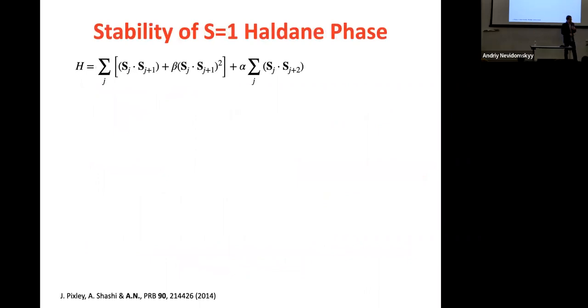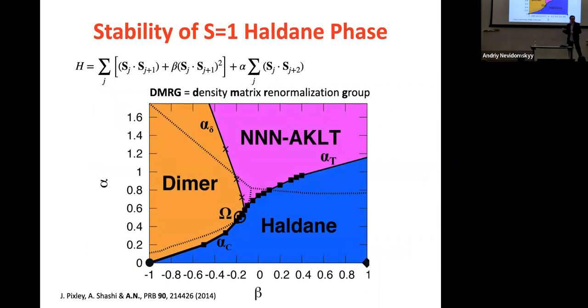Now, in some work already a long time ago, I've shown with the students in my group that in fact this Haldane phase is very stable. We studied here the behavior of a one-dimensional chain in the presence of the second nearest neighbor interaction and showed that this blue Haldane phase indeed is very stable. Okay. I won't go into details of how we did this. This was done using the so-called density matrix renormalization group. I'll just say that this is an extension, a fancy extension of Wilson's numerical RG. It's a way of integrating out high degrees of freedom to get an effective theory describing the spin systems. And I'll tell you more if you're interested in the question session.